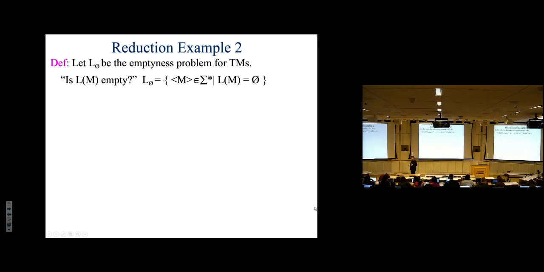For finite automata, we answered that question. We gave an algorithm to figure out if the language of a finite automaton is empty or not. Remember, we started at the initial state and see if there's some path to a final state. If there is, the language is not empty. How many get that? For finite automata, you can tell whether it'll accept something. Doesn't matter what. If there's a path from an initial to a final state, you're good.